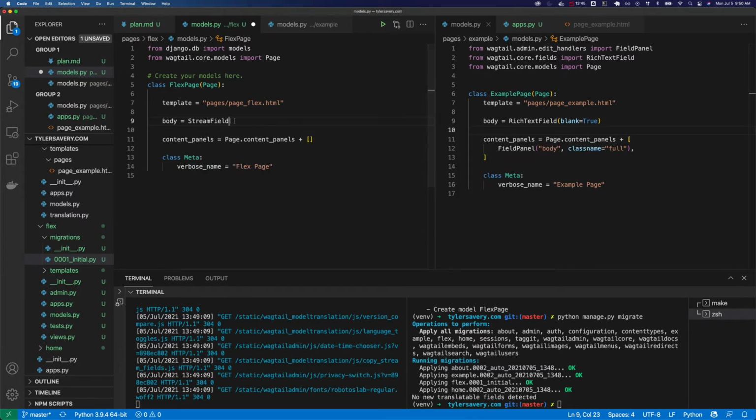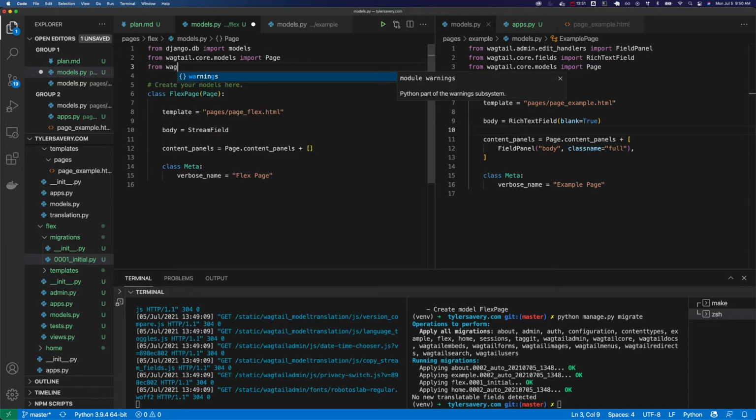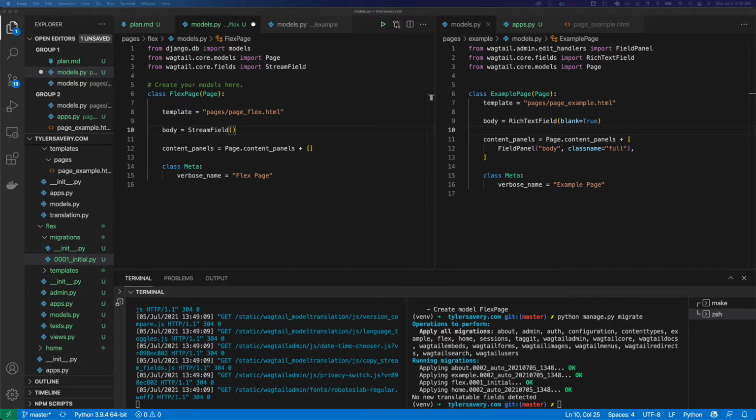Now I need to import that, and that comes from wagtail.core.fields import StreamField. Look at that, StreamField. So now we have StreamField here, and inside StreamField we tell it what kind of blocks we want to have.